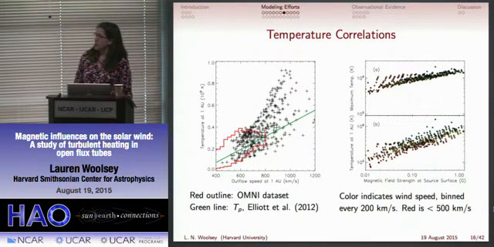Also on the right here, if we wanted to try to get something out of this simple, just looking at the magnetic field strength at one height, could we get something that is actually a really strong correlation? And we can. So even though that outflow speed has a big spread, on the x-axis here, we have the magnetic field strength at the source surface, so 1/2 of that ratio for the expansion factor. And on the top, we have the maximum temperature. So that's a very tight correlation. And at the bottom, we have the temperature at 1 AU, which again is a pretty strong correlation too.